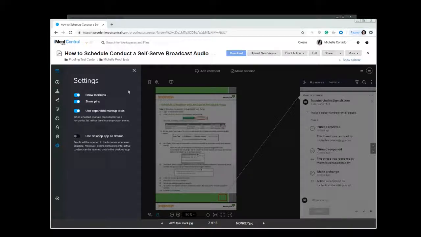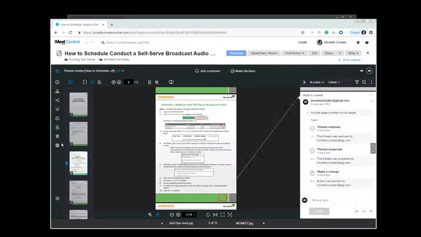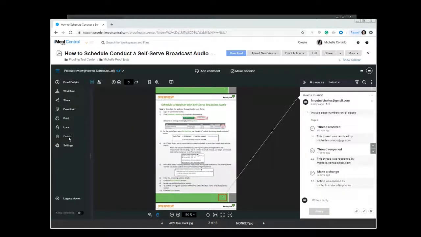Sure, let's do show markups as well. Never select delete from this menu. This will remove your proof from the system by disconnecting it from the file. When you want to delete a proof, we recommend that you close it, and that's it. You can just continue with the file as it was, and that will retain your version history with the proof, but the proof will be out of your view. Remember, do not select this delete button.